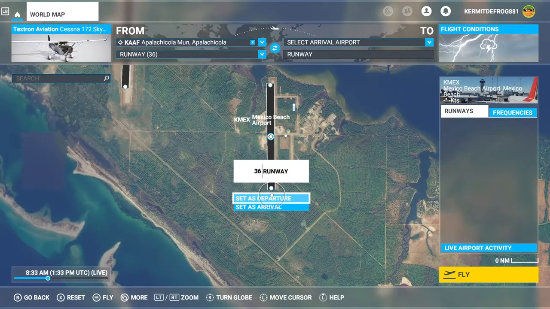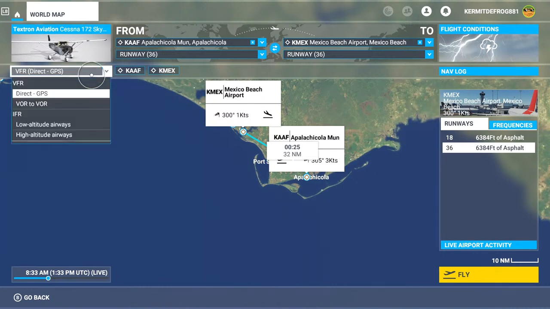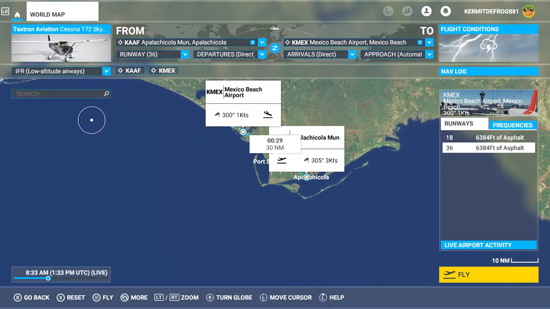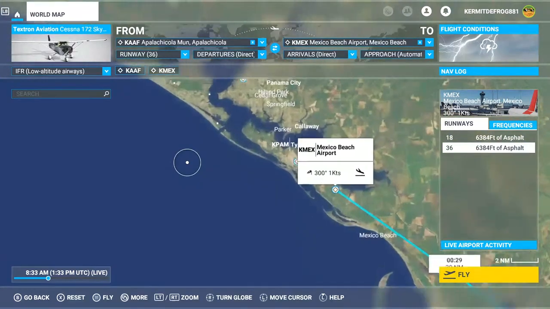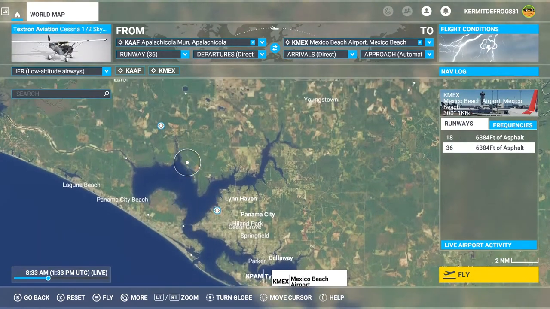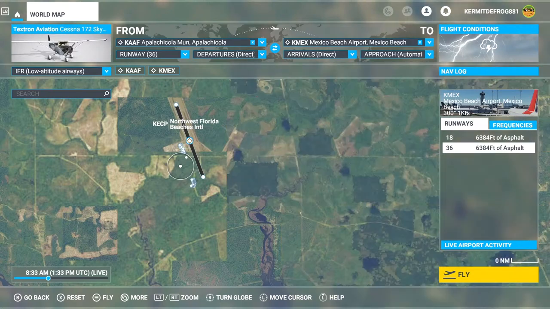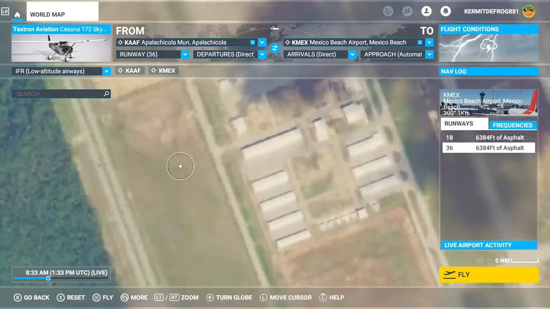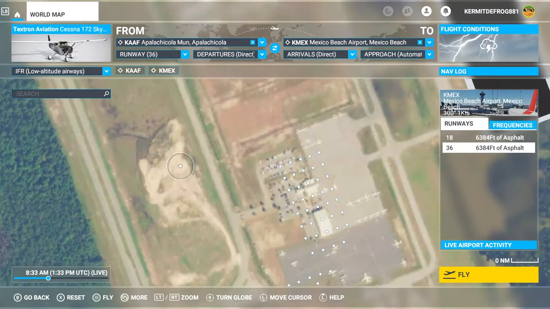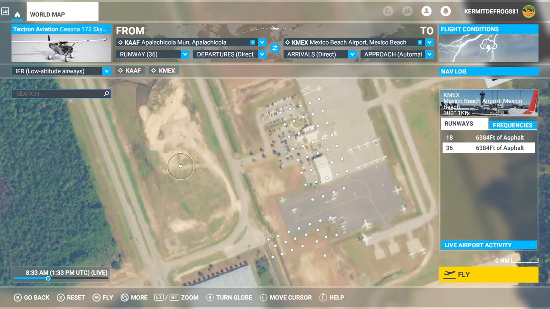So, runway 36. Now, let's see if we go... If we go low altitude IFR approach. Does it have an ILS? Nope, it doesn't have an ILS approach. We need one with an ILS approach. That is Northwest Florida Beaches International. I think we could land there because that looks like general aviation parking right there.